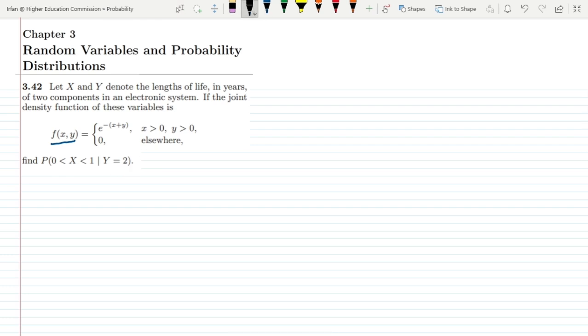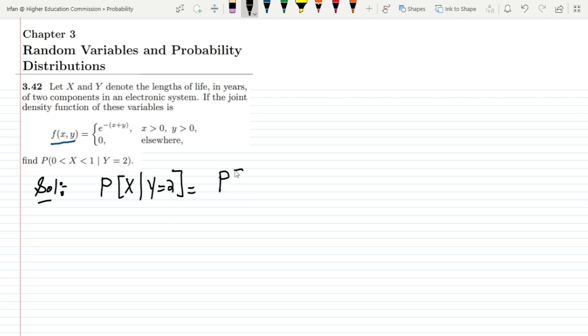So again, this is another problem which corresponds with the conditional probability. Let me solve it. If I want to find the probability of x given that y is equal to 2, what do we have to do here? The given function is here, and in order to find it, we have to use the conditional probability.